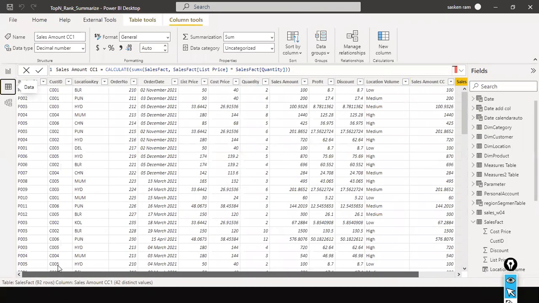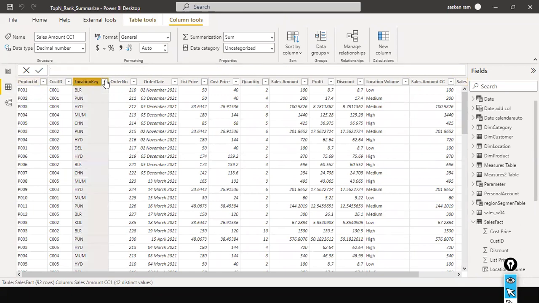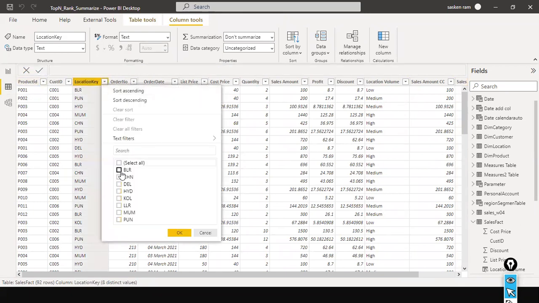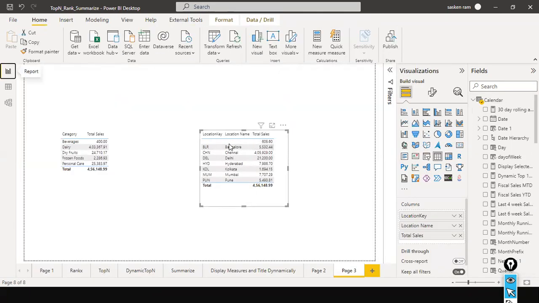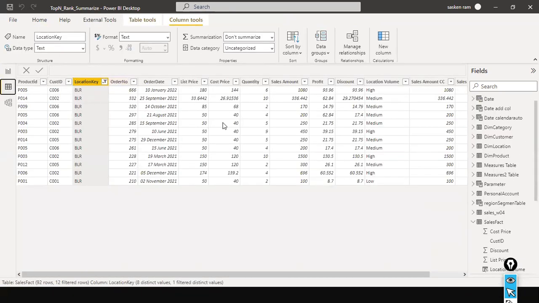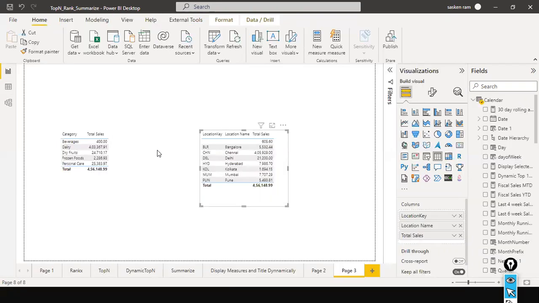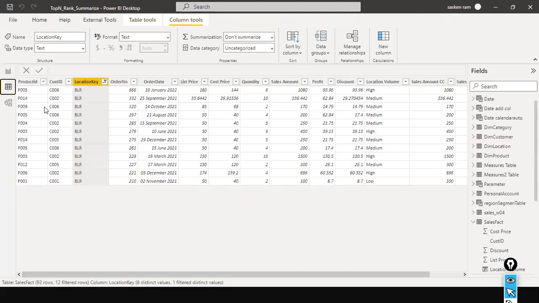Behind the scenes, the moment you drag and drop the location name into this visual along with the measure, total sales, it goes to the fact table. The location key, Bangalore, BLR, will be sent to this sales fact table.